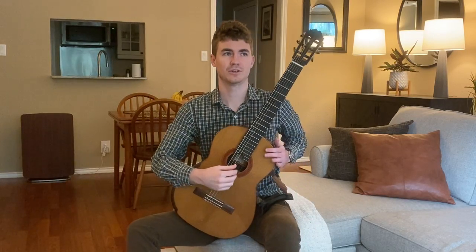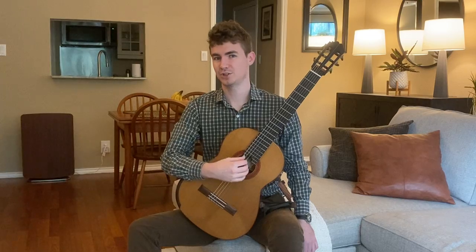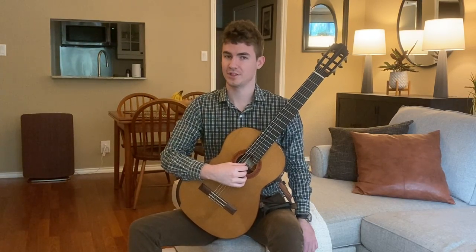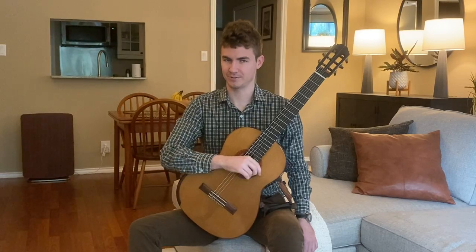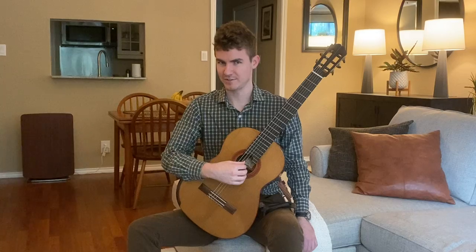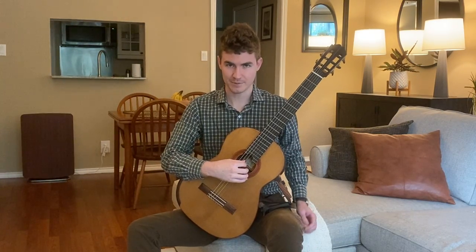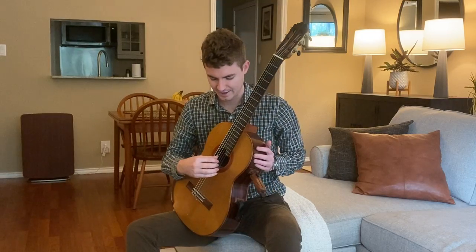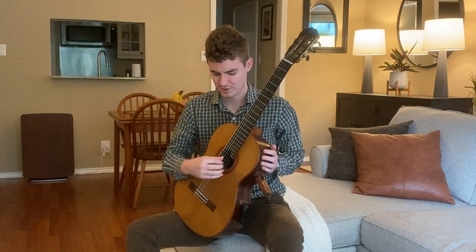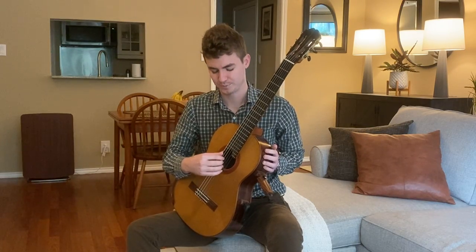So the first thing you're gonna wanna do is try every combination. And let's start with the thumb being the consistent one. So we'll do thumb and index, thumb and middle, and thumb and ring first. Now what you're gonna wanna do is not actually leave any fingers on the guitar. So if you're doing thumb and index, just let middle and ring hang out near the strings where they're relaxed and natural, but not on the strings. We're not gonna be leaving any fingers behind on the strings.